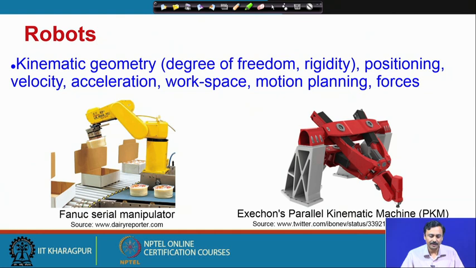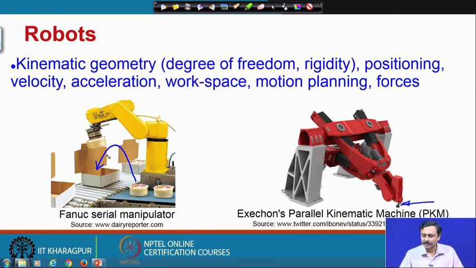So, what are the things that are important here? Kinematic geometry, which I was just telling you, rigidity, what kind of degrees of freedom are required. For example, to machine a very complicated shape, you might require 5 or maybe 6 degrees of freedom at this tool. So, here is a tool which does the machining operation. But for a simple operation like picking a box and putting it in a box, so taking this package and putting it in a box may not require so many degrees of freedom, or may not require too much rigidity. It would be an overkill.